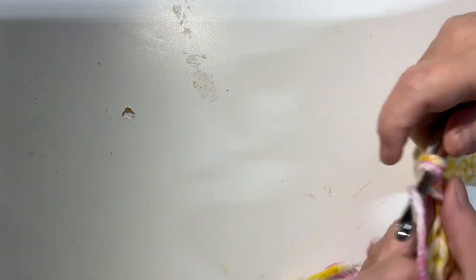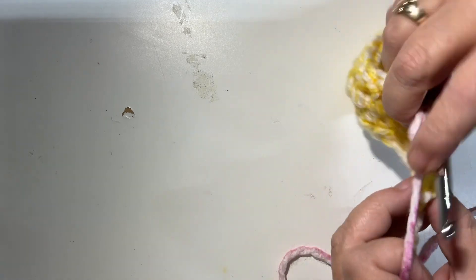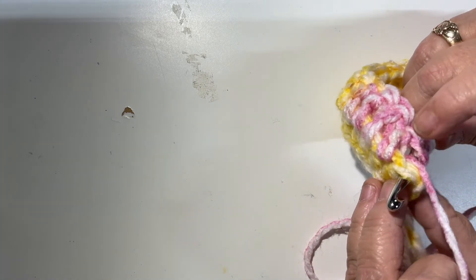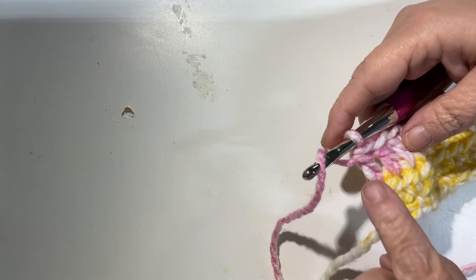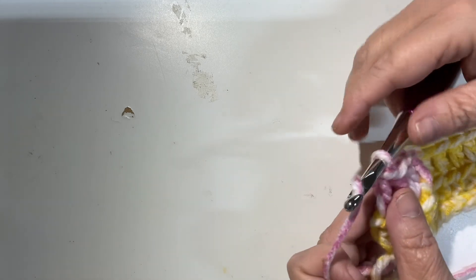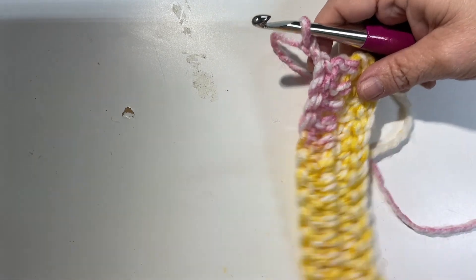At the end of the row it's the same thing you do for your single crochet, half double crochet, and now your double crochet — make that stitch into your last stitch. You can always use a stitch marker so you know exactly where your last stitch is. To turn, you're either going to chain two or chain three. My double crochets are a little bit tighter, so I like to chain two, and then double crochet back across.